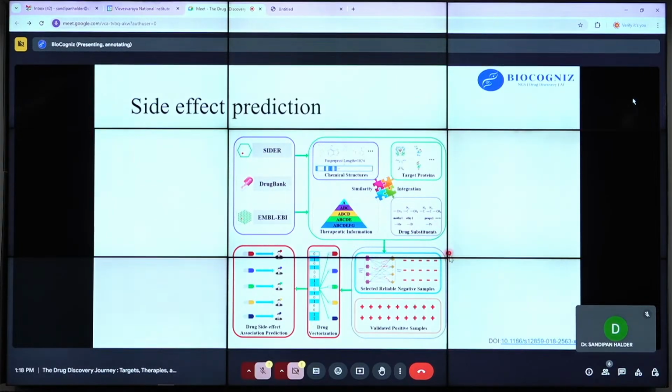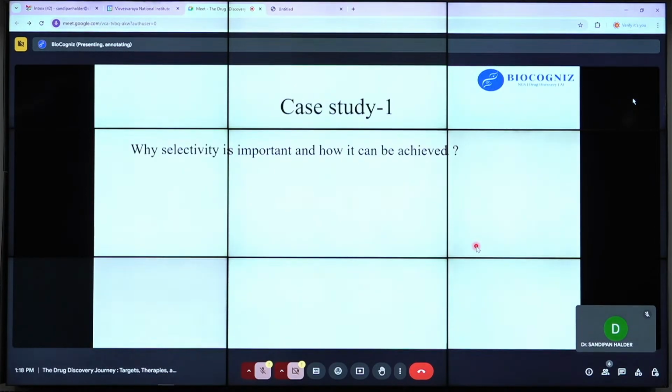So there are a lot of factors involved in it. That is the reason why we are not able to do this. We will see how we can approach this. Overall, you might have understood one thing by now: if you are able to achieve selectivity, you can minimize the side effects, right? So how are we going to achieve the selectivity? That's what we are going to see for the next couple of minutes.